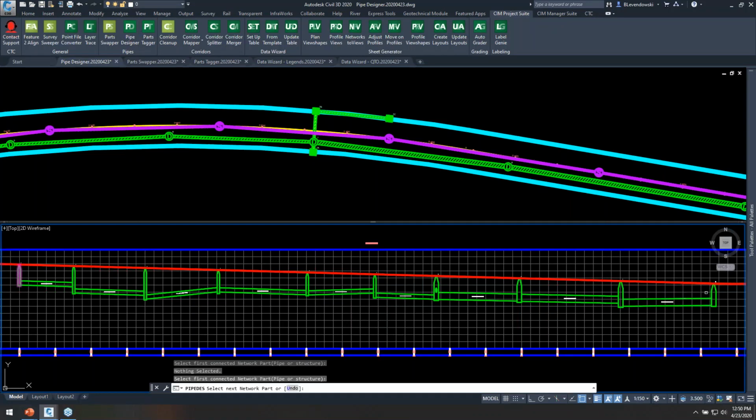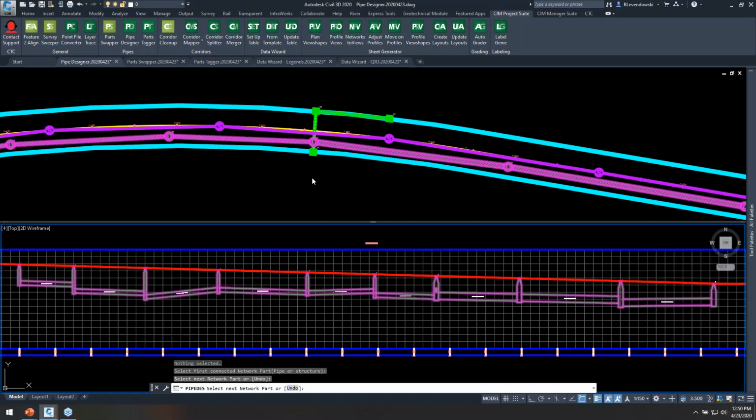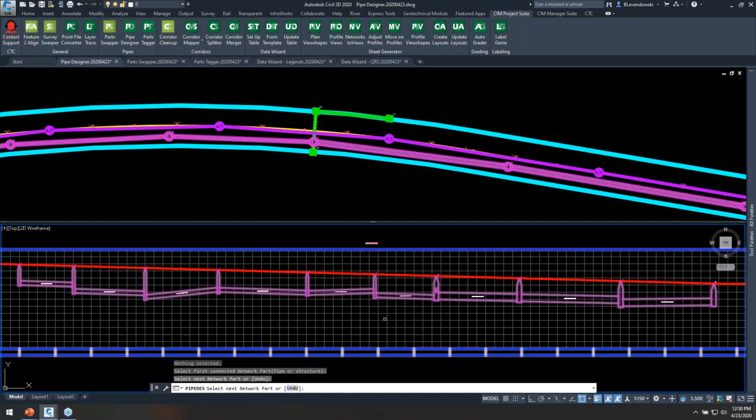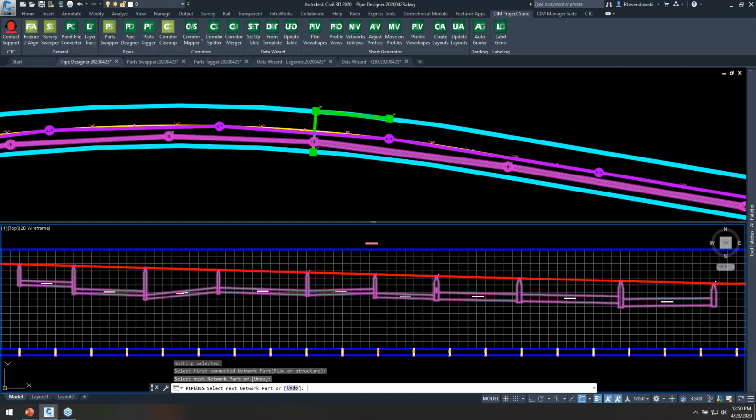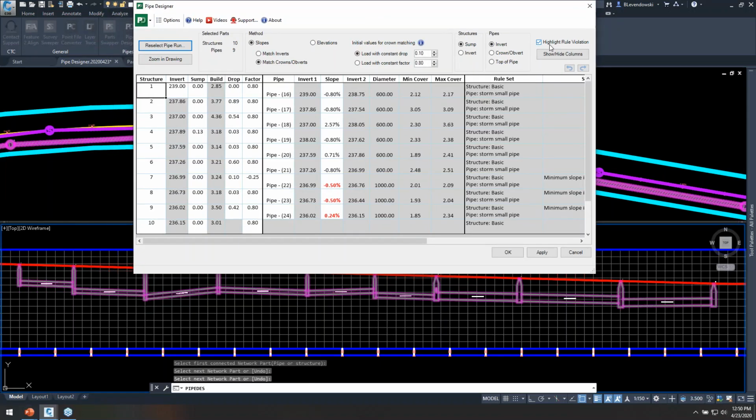from here to here. Now I'm running Pipe Designer and I'm picking the entire pipe run that I want. You can pick it in plan or profile. I want to design that entire pipe run at once, specifying slopes for a given range or pipe size or whatever. So I'm going to select all of those and then load this into Pipe Designer. And what I get is this really intuitive interface. It's kind of like Excel. In fact, we built it with an Excel function inside of it, but it runs within Civil 3D.